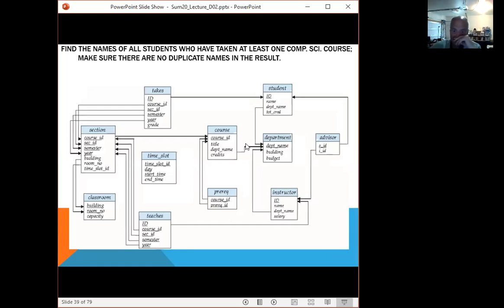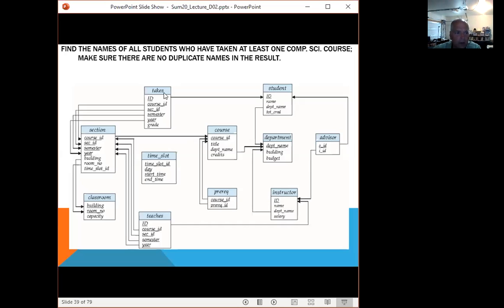So again, looking at our schema, student has an ID and takes has an ID, so we can match student and takes up. Then we can also match up student and course, because course has a course ID and takes has a course ID, so student takes course. Takes.course_id matches up with course.course_id.